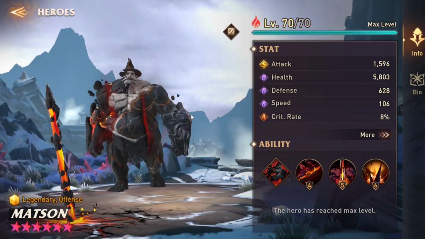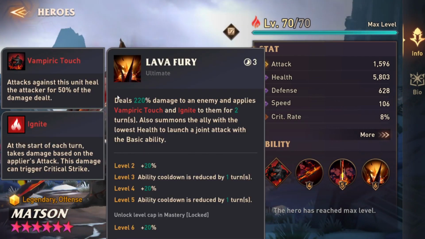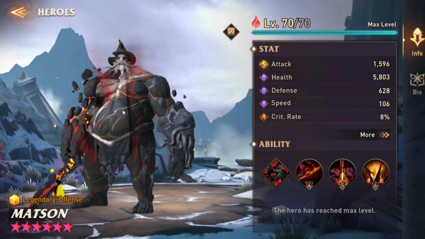So Matson is also a nice hero for Tulpa for a couple of reasons. One, he has this unique ability called Vampiric Touch, where it's kind of like a lifesteal that we saw on Marion. So anytime that people are attacking the character that has this Vampiric Touch on them, they are healing up based on their damage. So that's kind of nice. And he also summons an ally with the lowest health to help them heal back up from that Vampiric Touch with this ultimate ability. So this is a kind of a cool hero to bring into Tulpa.